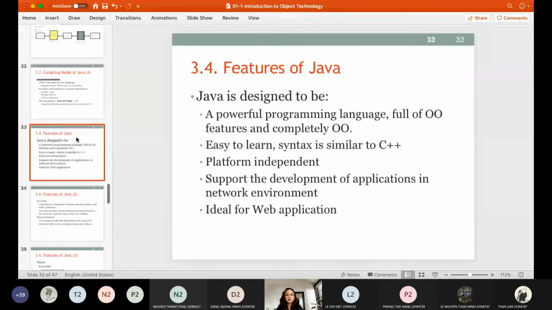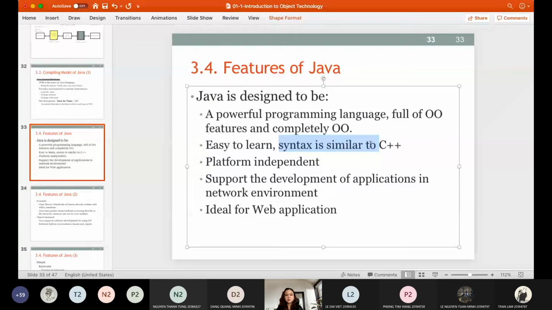And Java has many advantages. It is a powerful programming language with a huge community, so the API and the libraries are very large. That makes it very convenient and fast for you to develop a Java program. It's easy to learn, similar to C and C++. If you already know C, the Java syntax is very similar. Platform independence, you know it.